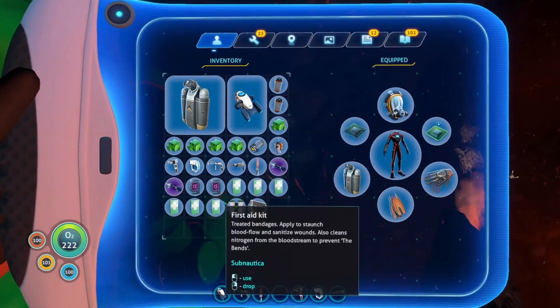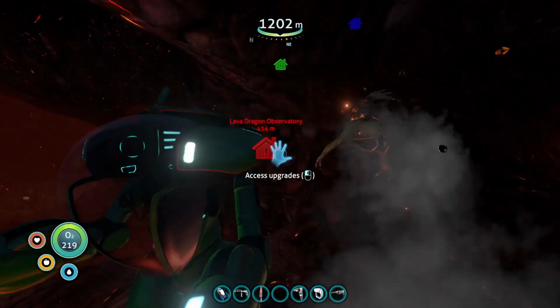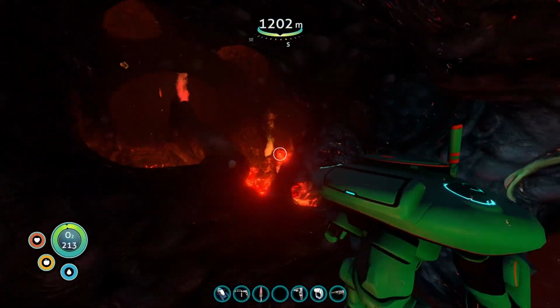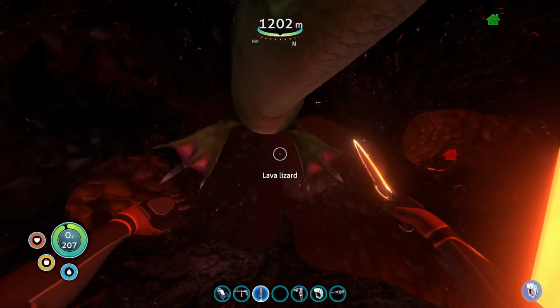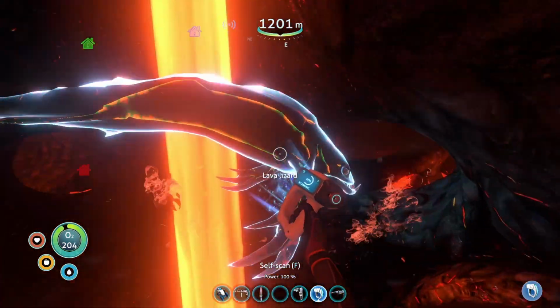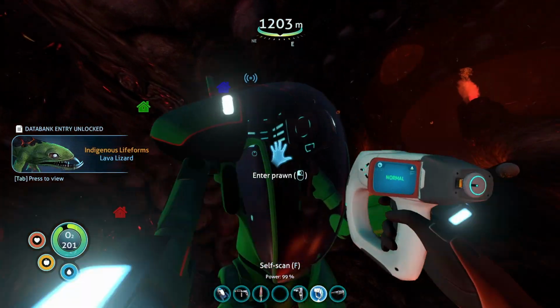I'm just going to throw away this first aid kit. Pick these up. Please stop that, sir. Throw these in here. And now that you're here offering it anyway, I do need some lava lizard scales to go deeper. So if you don't mind, I'll also need a quick scan. Thank you very much, sir. I'll be on my way.